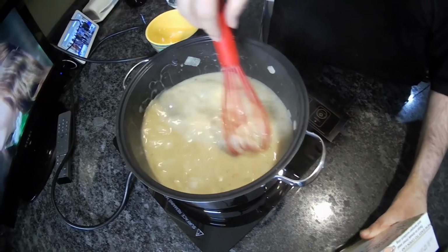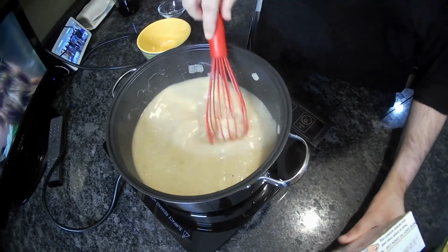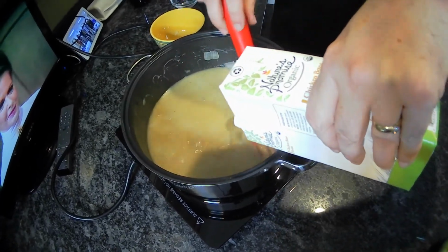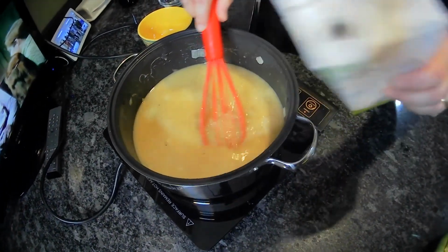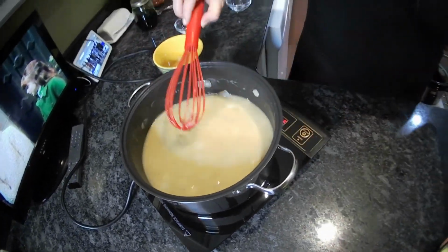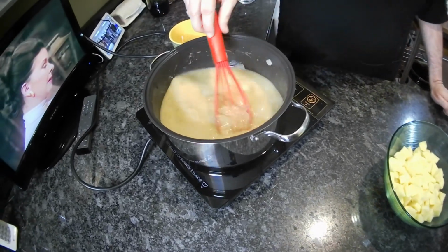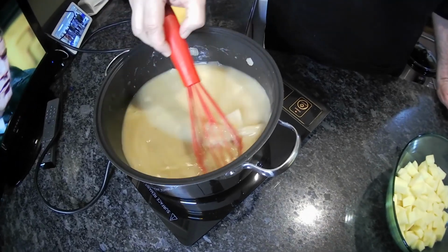In the recipe, I did the recipe using 2 pounds of Yukon Gold potatoes. I think I have a little bit more than 2 pounds. So I'm going to go ahead and put in the full 4 cups that's in this container. So you're going to need between 3 and 4 cups. All right. And then let's just bring that up to a little higher heat. Make sure everything is incorporated well.